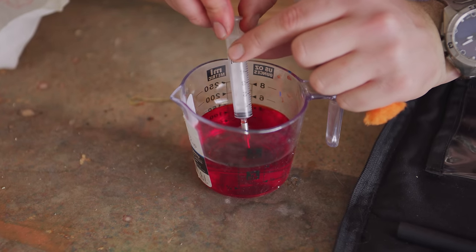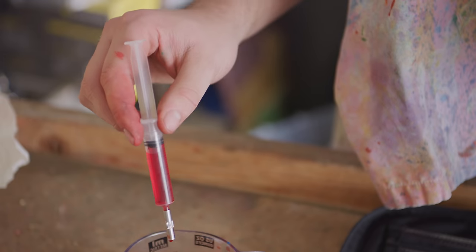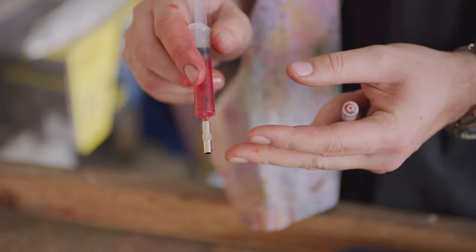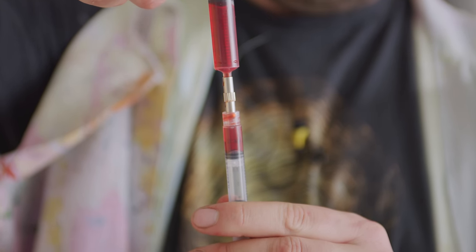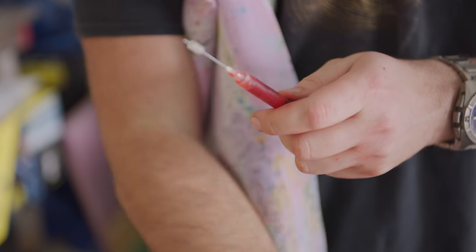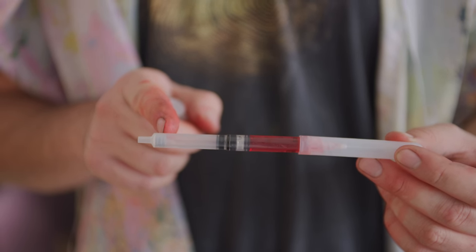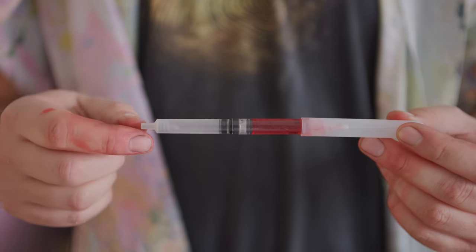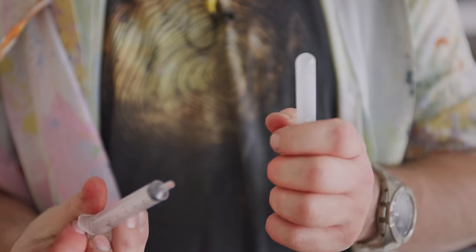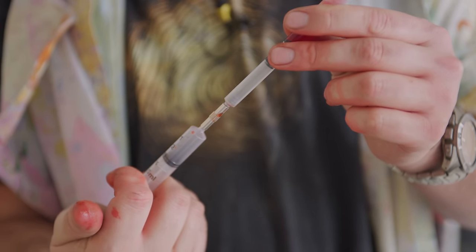We've gone for red food colouring. So we've got a standard syringe here. If you're actually using real drugs, you would use a medical syringe and pop it into one of those bottles, pull it out, then fill the syringe. We'll put our needle on here and pull off this part. We've got a safety cap so we don't prick ourselves. This little grey thing in the air chamber at the back moves around freely when there's no pressure in there. What we're going to do is pressurise this rear chamber — fill a syringe full of air, shove it in, and pressurise this rear part.